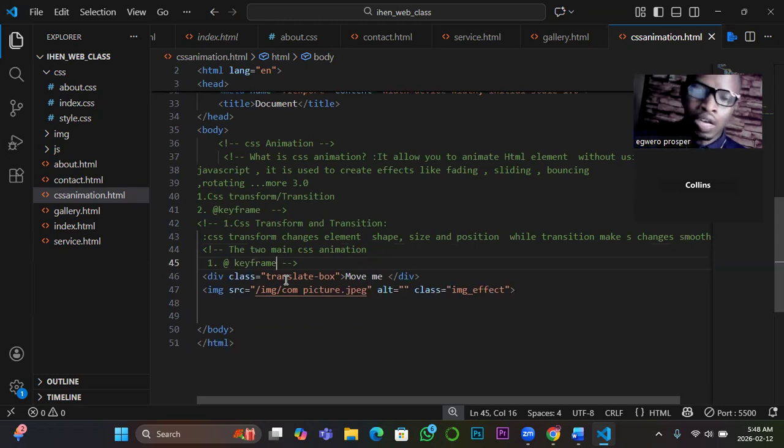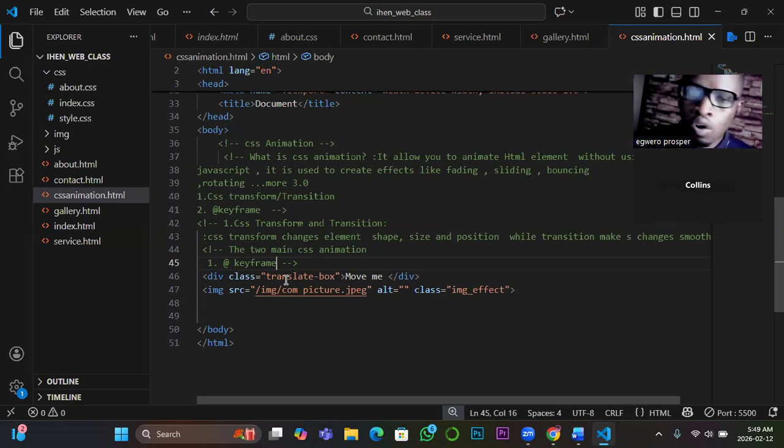That is, you can say between 0 to 20%, show this effect. Between 20% to 40%, show another effect. Between 50% to 75%, show another one. Between 75% to 100%, show another one. This is the kind of effect you see objects use, whereby objects show different effects simultaneously.